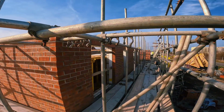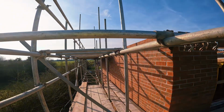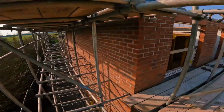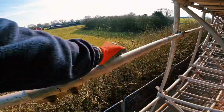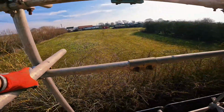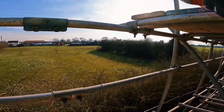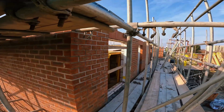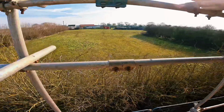Load of bare stairs after that. It's 3 of us. Easy work, man, easy work. That's that fleet up. I'm within a metre from an open edge, so I have clipped on. If I do fall through, I'll hit some transoms, but it's better than hitting the floor and seriously hurting yourself. So what I'm going to do now, undo a couple of these, work my way backwards, put my transoms in as I go, and install all these boards, and then I'm behind that side. Nowhere near a metre from the edge. Let's go.